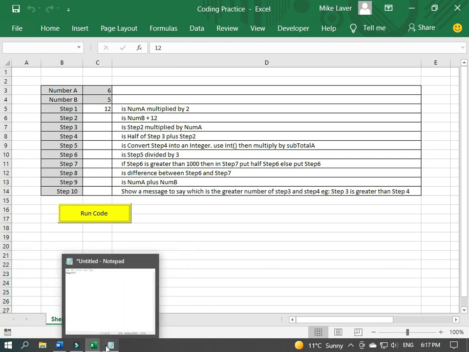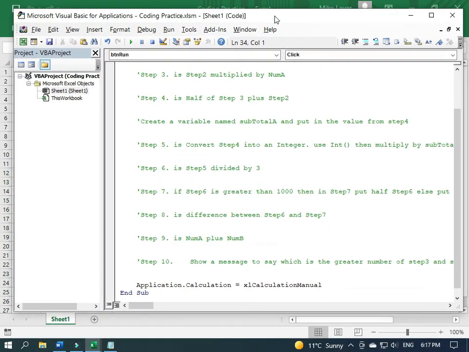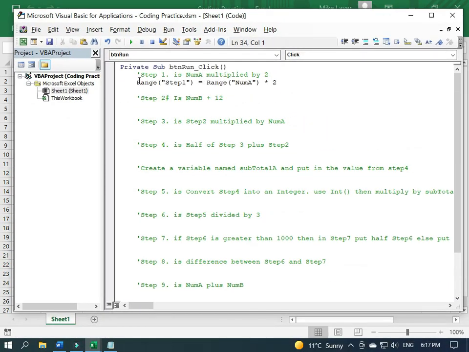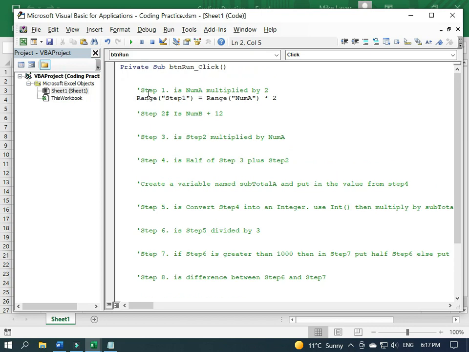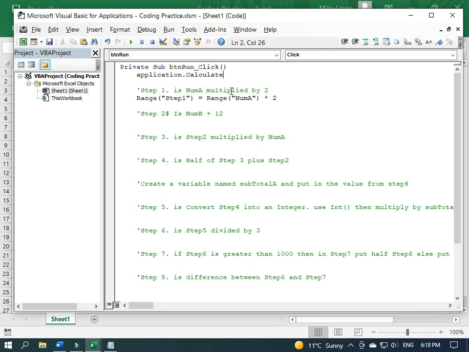We need to go back to our code, and before we run this again, we're going to go up the top. We want Excel to actually make a calculation. So we're going to go application dot calc, and this time we're going to use the calculate, and that's all we need to do.